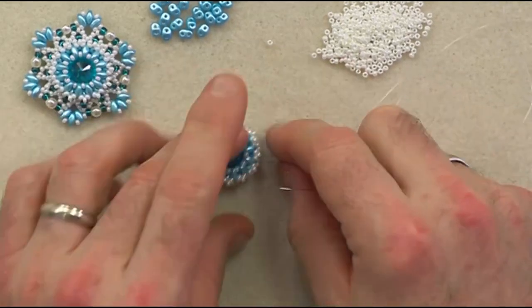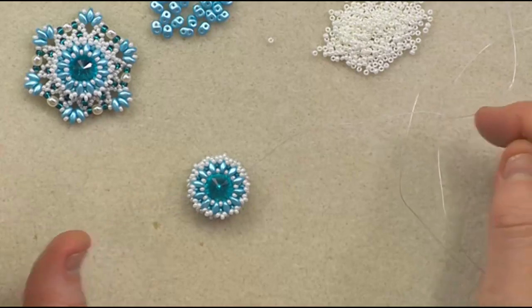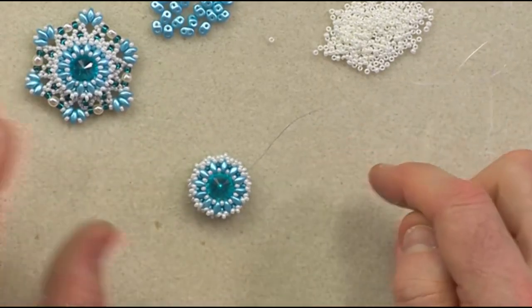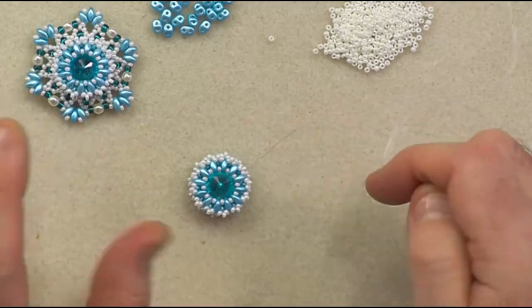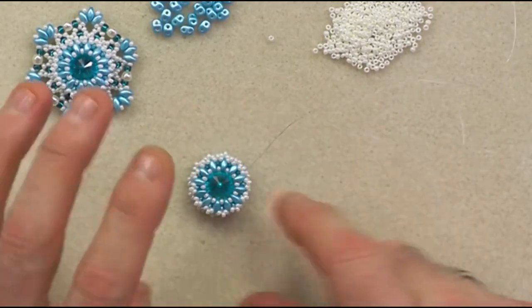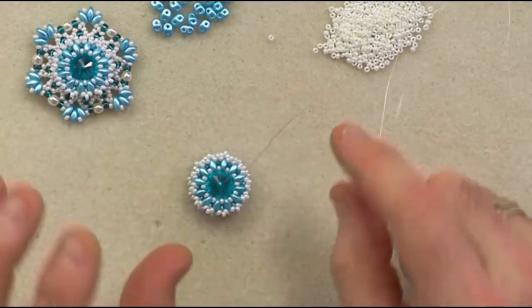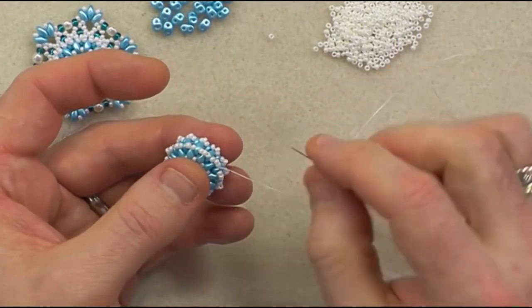Now, at any point in these designs, you can stop. If you're happy with that, we've got our embellishment back and front. You can simply tie off and make more, make a pendant or matching earrings or a long line bracelet, but we're just going to add. So the joy of mandala making is you can just add and add and add and keep going, and it's just deciding when to stop. So we're going to add our next row now.